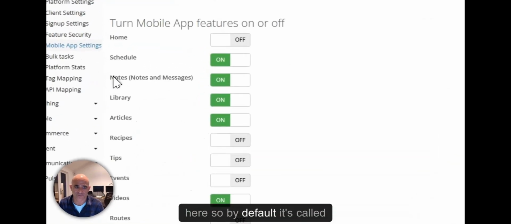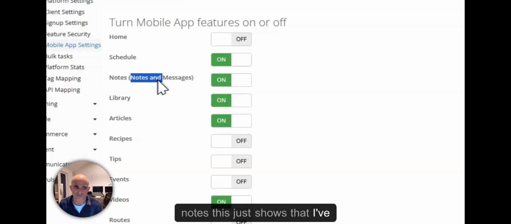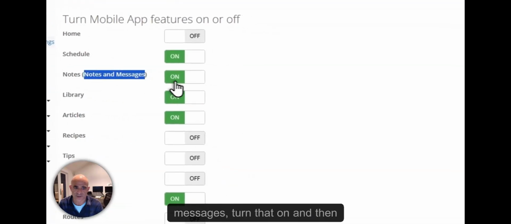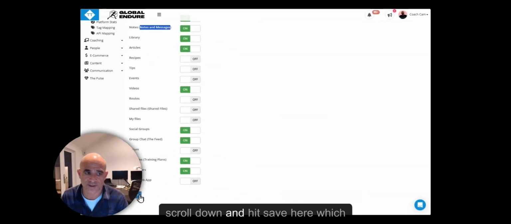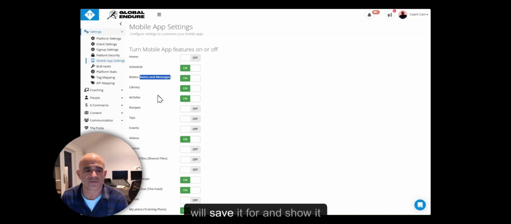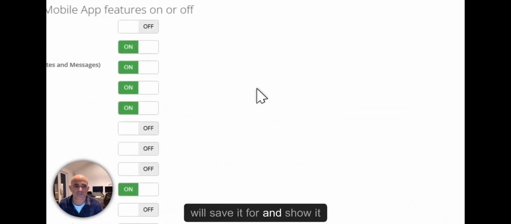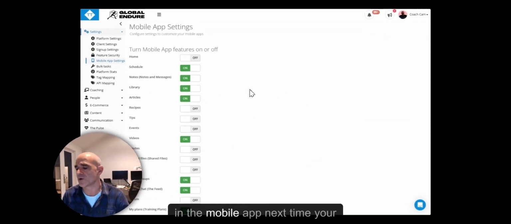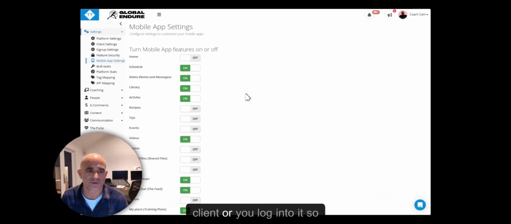By default it's called notes. This just shows that I've customized it to say notes and messages. Turn that on and then scroll down and hit save here, which will save it and show it in the mobile app next time your client or you log into it.